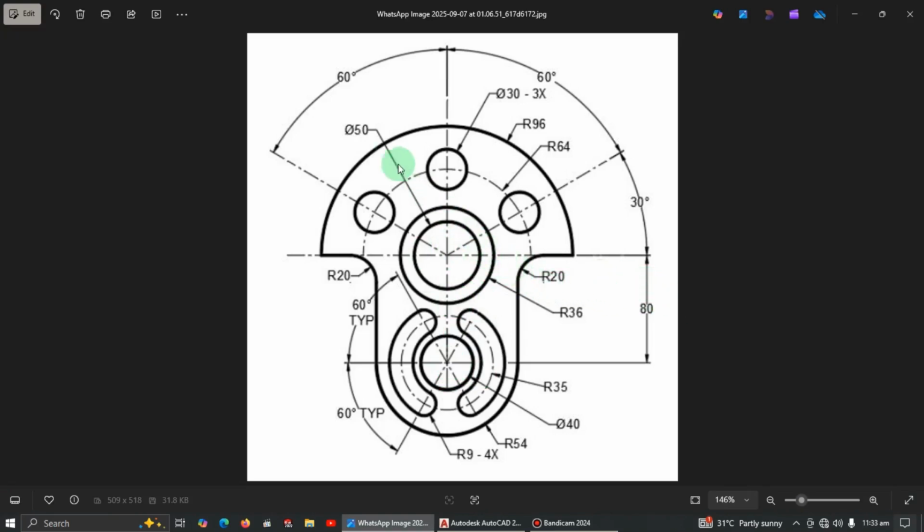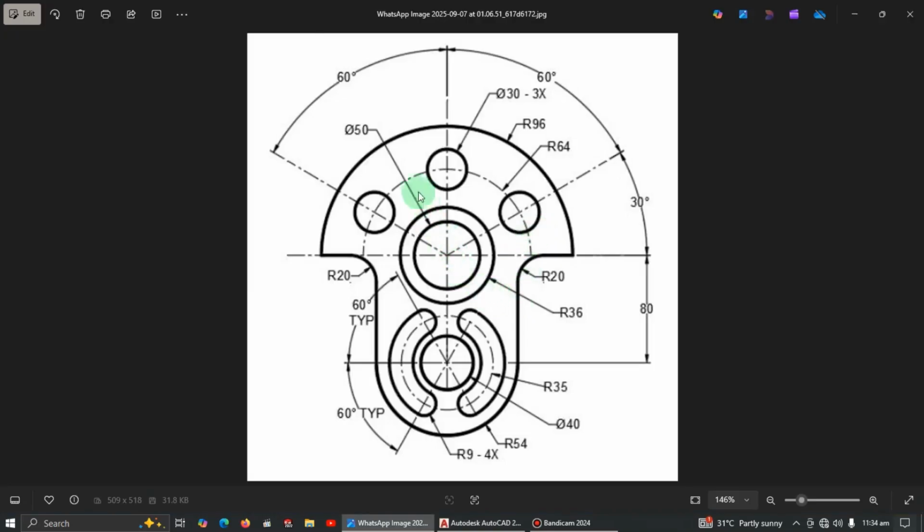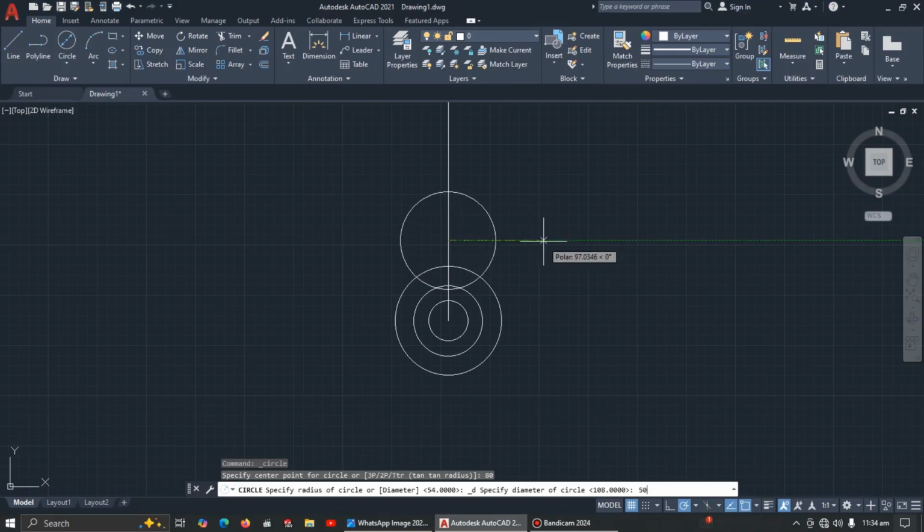So I'm going to draw another circle with diameter 50. So there are so many ways you can do it. So I'll pick center diameter, and then just bring my cursor here. I will not click, I'll just drag upward and then enter 80 for the distance. Okay, make sure it's vertical. So let me do it again. Just move up, enter 80, you press enter. You see to pick the location. Okay, and then the diameter for the circle is 50, so enter 50.